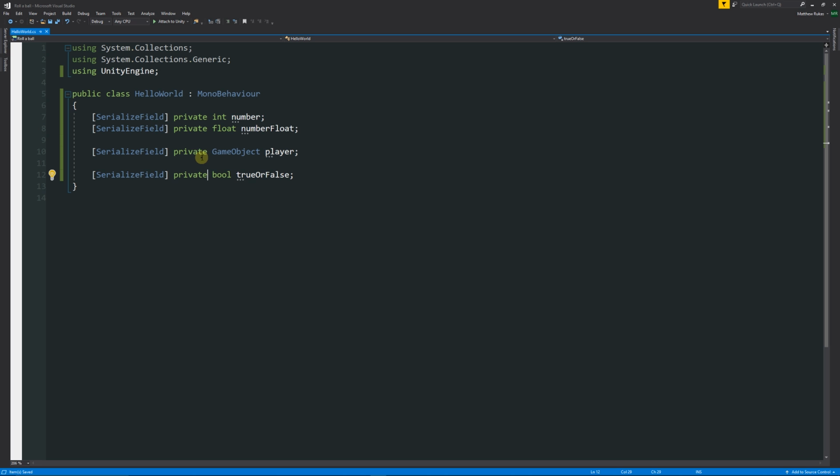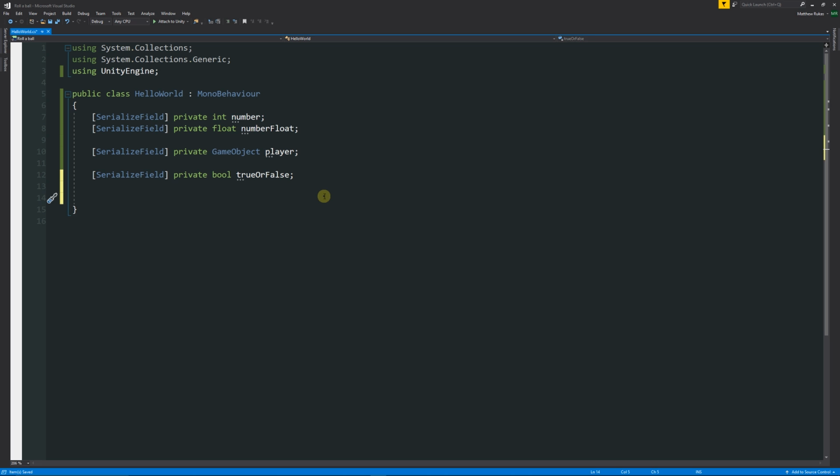So you've got to remember that when you're doing your variables, you can have them as public or private. You can use the square brackets SerializeField, which just means it serializes it so it'll be able to be seen in the inspector. You can classify your variables as different types. There are more types which you can look at, and then you can give it any name you desire. And that's the basics for adding variables to something.